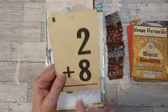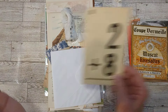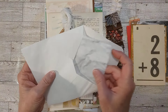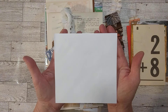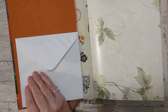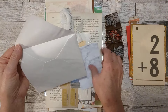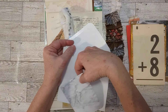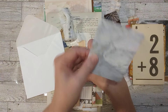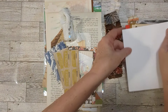A vintage flash card — these were old. I got them at an estate sale; I believe the lady was a teacher. She had tons of flash cards and I think I bought them all. I've had bundles but I think they're all sold now in my shop. This is a neat envelope because it's a different shape — it's a square. This is a nice big journal so it'll fit anywhere in there. You can put it inside the cover as a pocket, do a flip-out, just whatever you want to do. Then this is a marbleized-looking journaling card and one of my photo journaling cards.